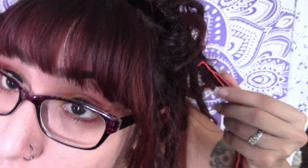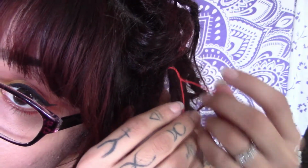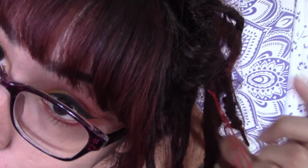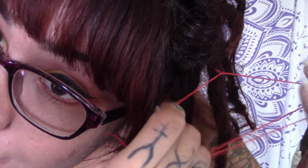Alright, so then once that is all the way to your root, you're going to pull the strings together. Boom, like that. It's not high enough, but if I do it high enough, I'm not going to be able to see what I'm doing. So, you see that? Alright, so untwist them. You're going to want it as neat as possible. I think I'm going the wrong way, huh? Alright, right there. I'm all breathing hard. Alright, cool. So I'm pretending that this is all the way up to the base, the root. But like I said, if I do that, I won't be able to see.